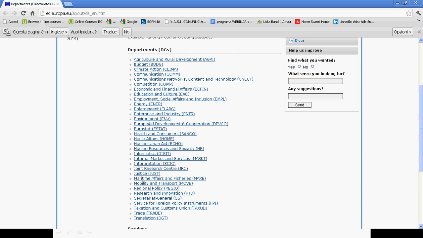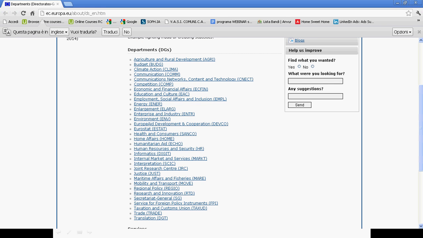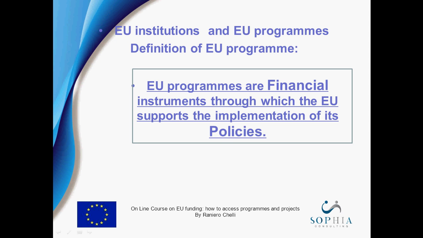For European programs, the most relevant ones are the Education and Cultural DG, the Energy, the Enlargement, the Research and Innovation, the Information Society, and so on. And then there is a number of horizontal services. For each Director General, if you click on this link, you will go to their own website, where you will find information about what they do and sometimes about the programs they run.